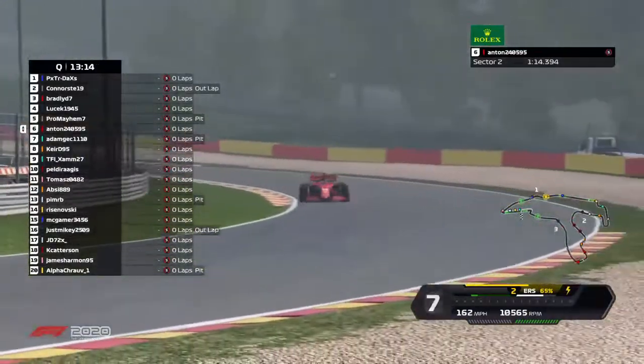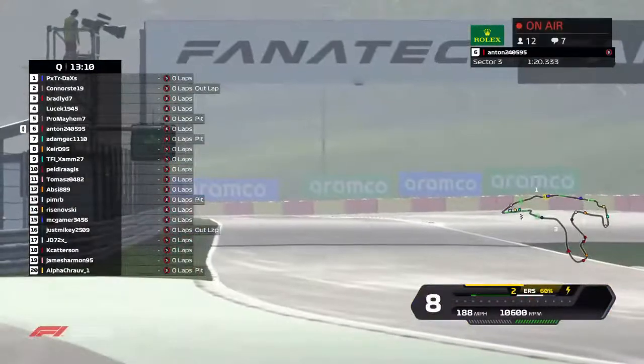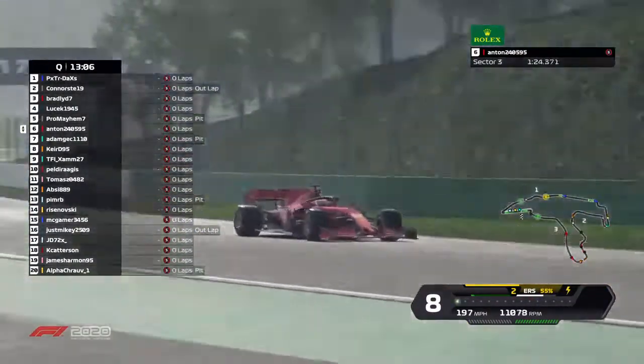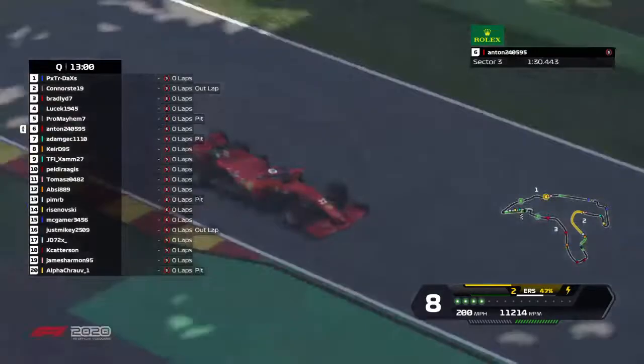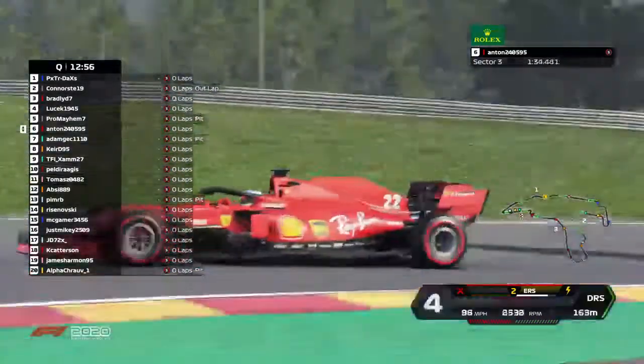And yes, it's currently a dry Belgium. However, apparently rain towards the end of this session. So probably in about 10 minutes time, we might start to see a little bit of water dripping down from the Ardennes skies. Of course, as we saw last night in F1, rain, it does what it wants to.